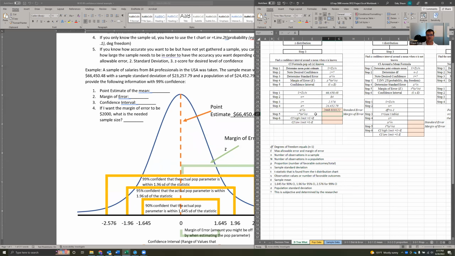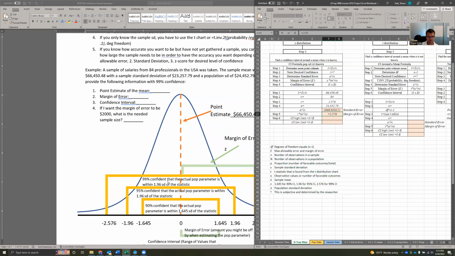And so this right here gives us the standard error. And then in order to get the margin of error, the standard error, remember, is very similar to the standard deviation, but we're dealing with samples. So if I take every single possible sample of 84, on average, they differ from the mean by about $2,668.01 or 2 cents.